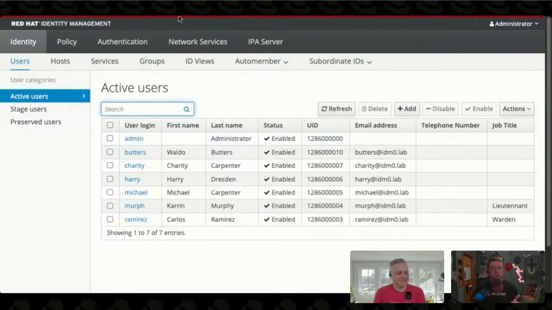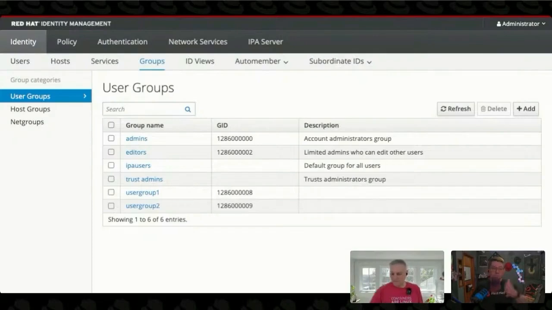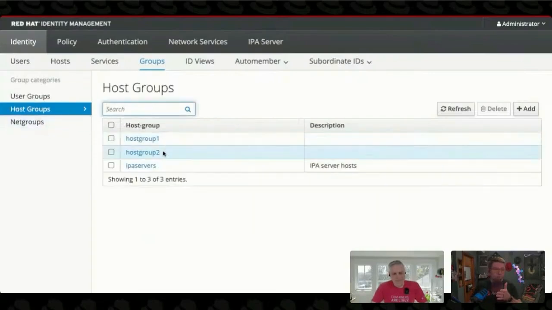I'm going to switch over to a console, which means I've got to switch my screen share. Then I'm going to show you one of these users' accounts. Let me look at my notes here. Let me show you how the host-based access stuff works. If we go over to groups here, the user groups we have are user group 1 and user group 2. And under host groups, we have host group 1 and host group 2. People in user group 1 are also in host group 1, and people in user group 2 are also in host group 2. And we have two client machines.